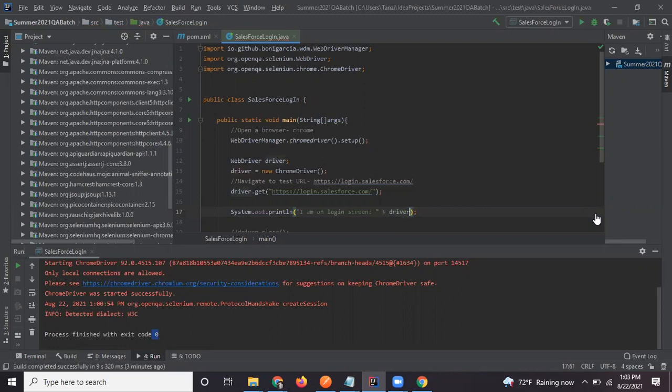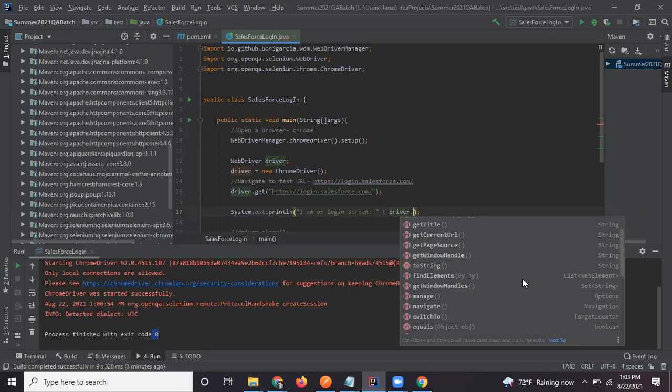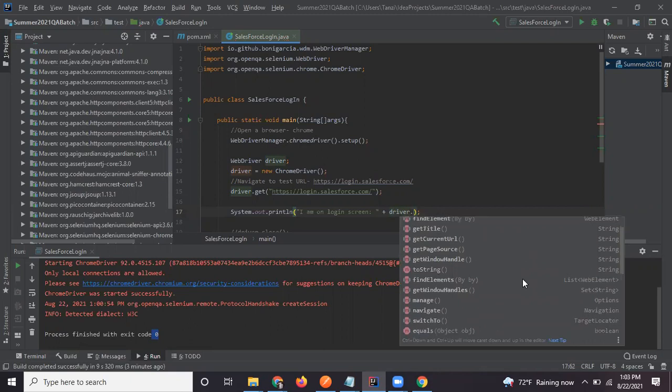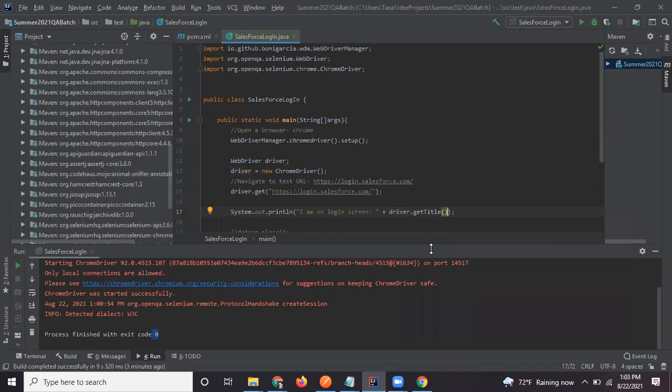Anytime you say driver dot, all the options will be available. If there are 100 options, 100 options will be available. So now you are checking get title. You want to see the title of the screen. Driver.getTitle.